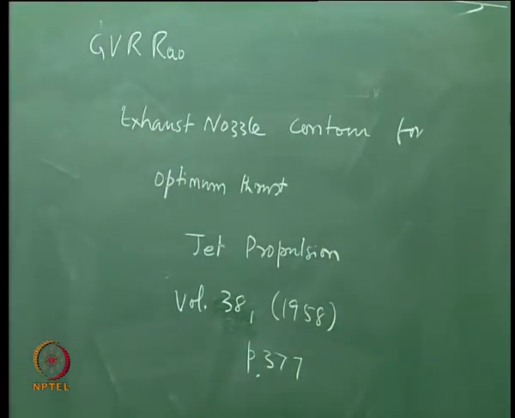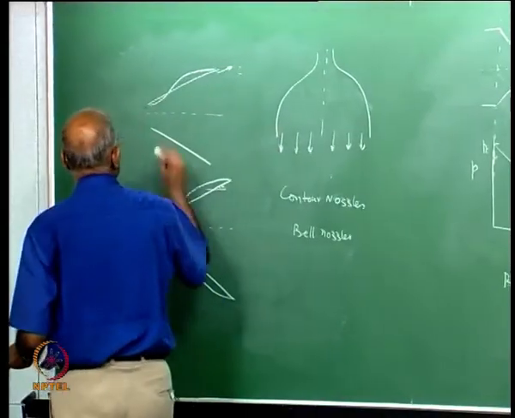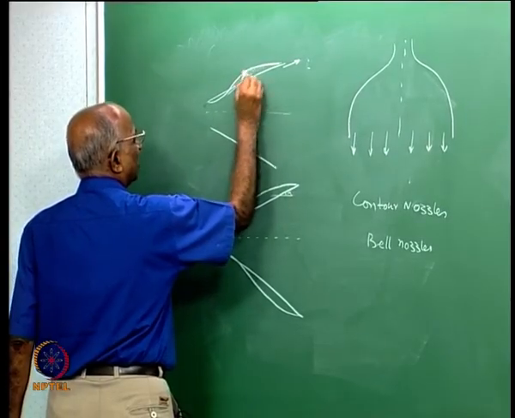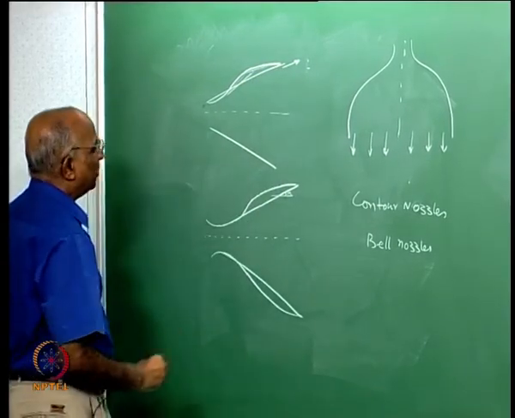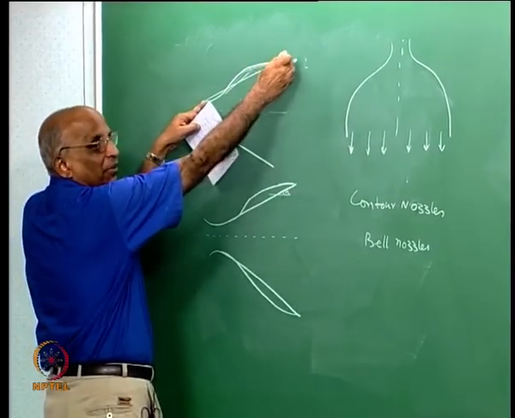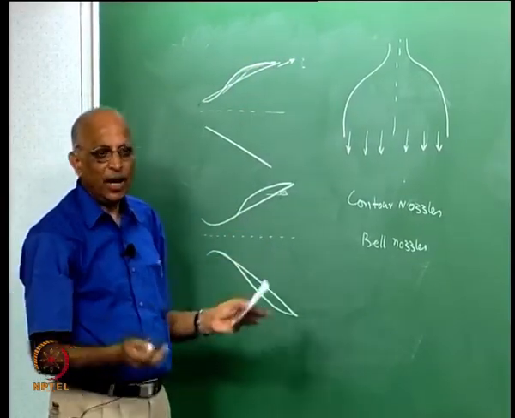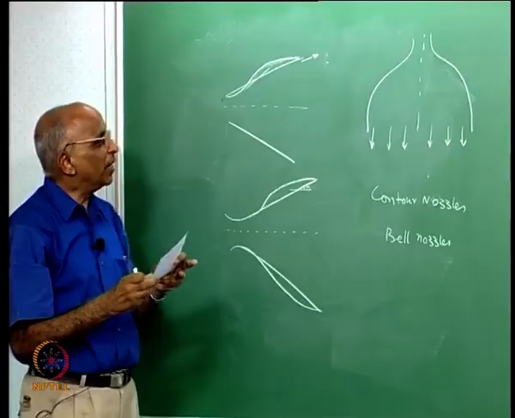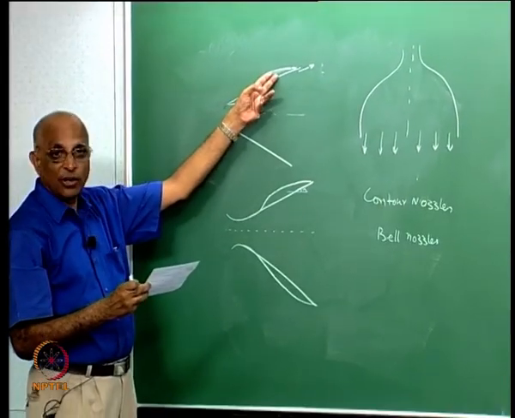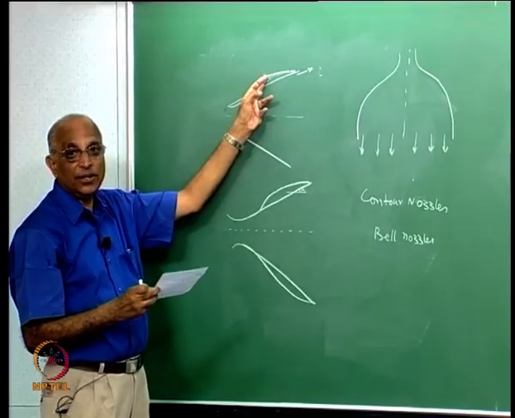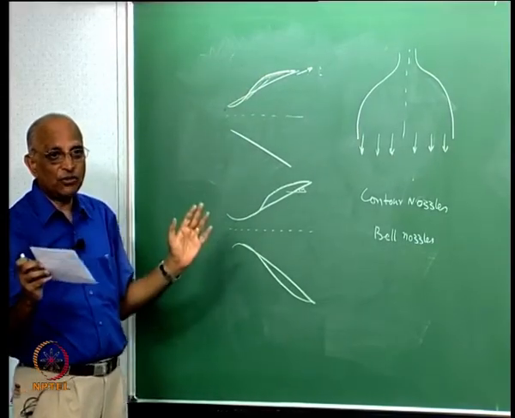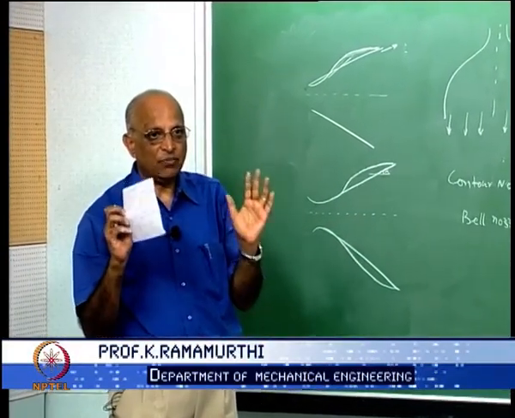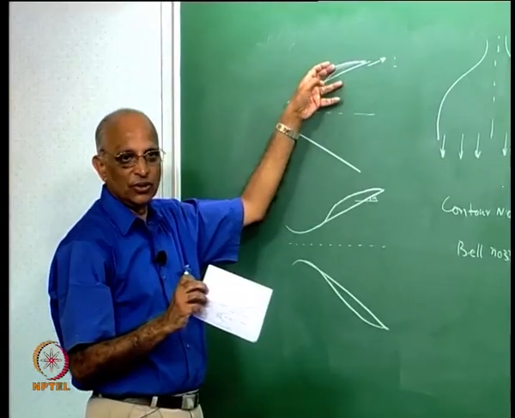All what is done, if you want to work out in detail what is happening in a bell nozzle, is you expand the gas rapidly, you have something like expansion, and then you have compression, it compresses the flow and comes over here. With the result, I can afford to have a shorter nozzle compared to a conical nozzle, which is a bell nozzle. And most rockets make use of bell nozzles. And if I have a bell nozzle, none of the earlier criterion like flow separation and all are possible, because I am having higher pressure gradient along the wall. Therefore, whenever we talk of Summerfield criterion saying exit pressure is 0.4 times the ambient, it is more applicable for conical nozzles and not for bell nozzle.